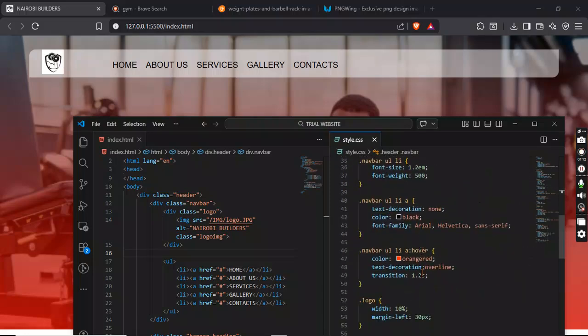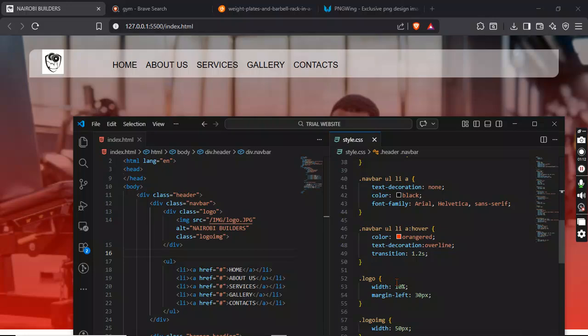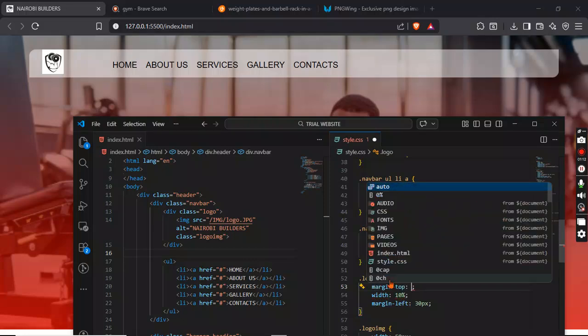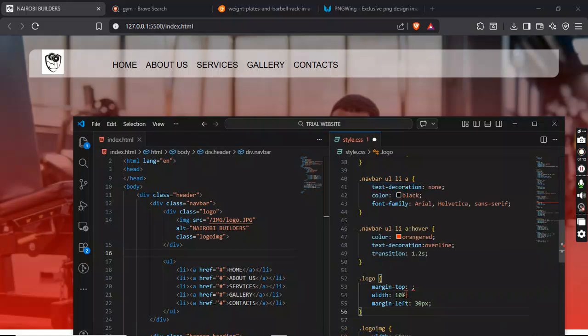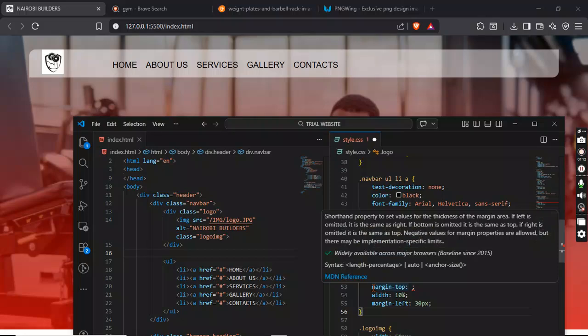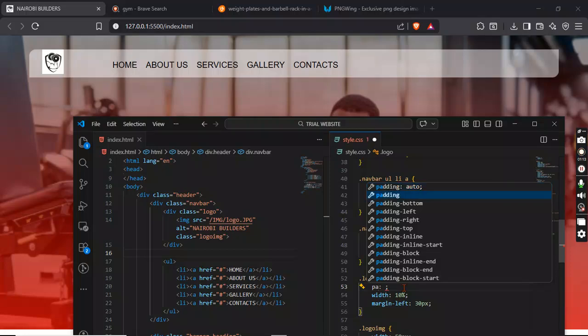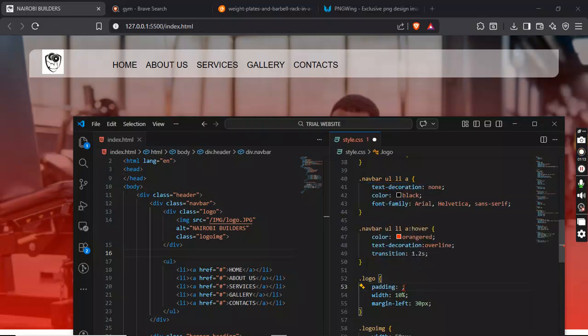Where is the logo? Margin left, margin top, give it no, that is the logo, right? Give it margin, padding 5px to leave us a space inside. But no, that is a problem.